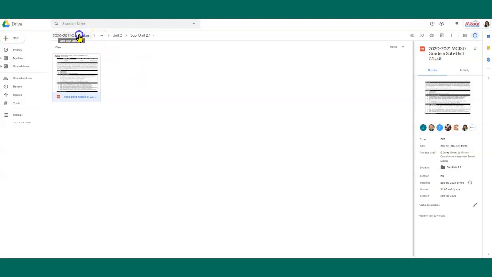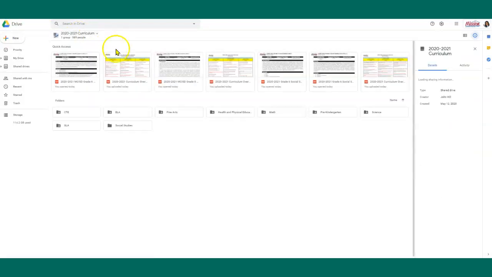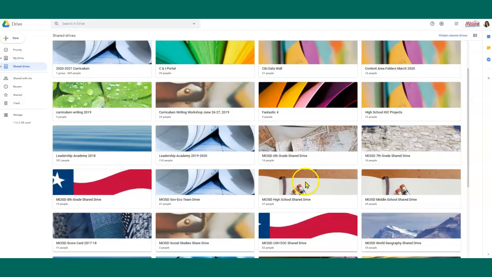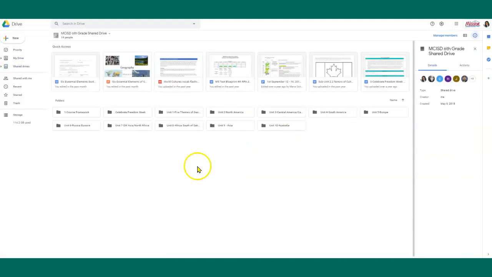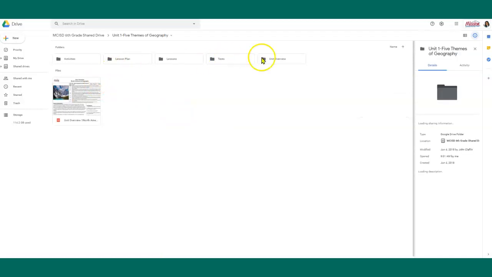We're going to go back to the Drive. One second, I'm going to go back to my shared drive. I mentioned that I would go into the 2A drive. This is the 6th grade drive. And it is set up by units, and you should be able to have access to a lot of these resources. If you click on, let's just say Unit 1, it gives you ideas, different files that you can utilize as a resource.